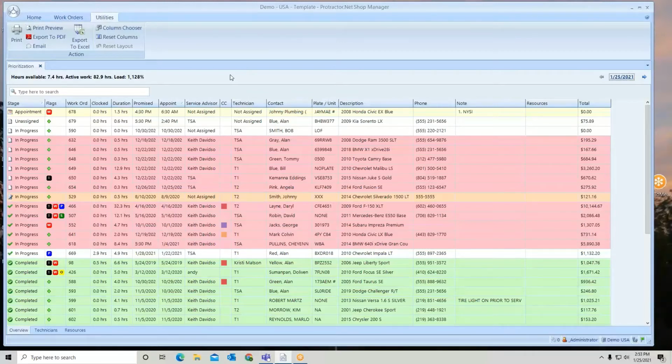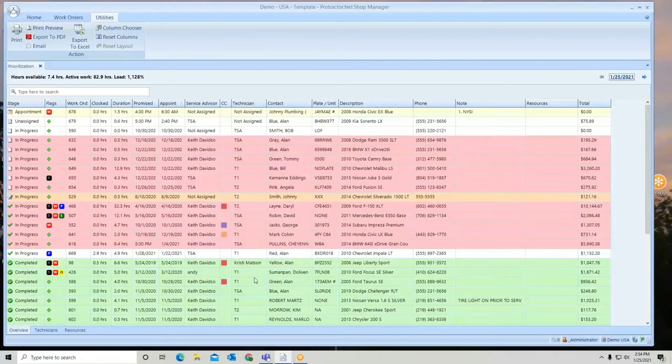The pinkish color means we're just simply not going to have it ready by today. Don't have it. We're not going to have it done. Now the orange may mean that we might have it done, but not within the allotted time frame. So the allotted time frame, it's looking at promise time.